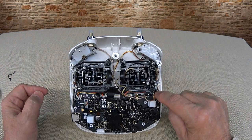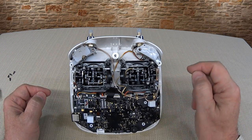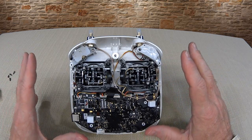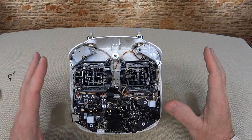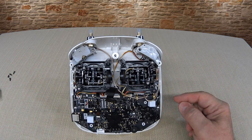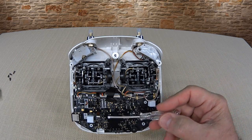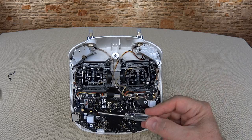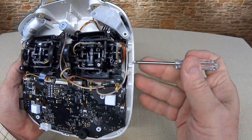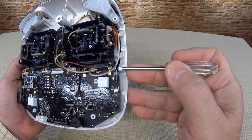I did replace this screw down here, which is one we took out to actually break that connection earlier, and that screws back in. So pretty much everything we needed to do at this point is done. But I do like to take a breath before I close it up, because the next step is going to be actually closing the controller back up and then testing it. And before I do that, I'd just like to do a quick visual inspection to make sure that when I was in here I didn't knock anything loose. So you want to make sure all these ribbon cables are in nice and tight, particularly these 2 ribbon cables over here, because we were fiddling around over on this side with this cable, and sometimes these can get knocked out and you don't even notice it.